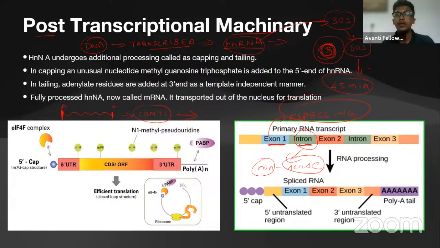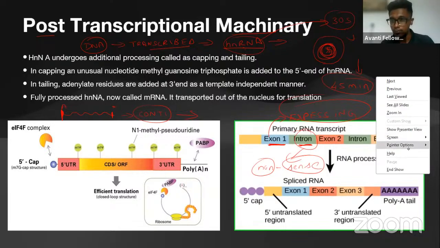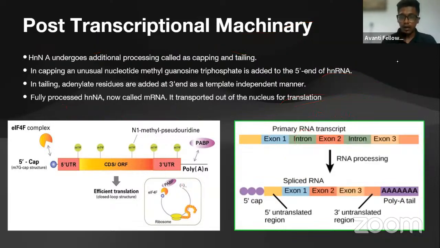The first reason is that, being a eukaryotic cell, you need post-transcriptional machinery. Our eukaryotic cell is very well guarded. Our nucleus and nuclear membrane play a very important role in separating things. They do not allow anything to enter or exit without permission. So the mRNA that is produced in the nucleus has to exit into the cytoplasm, and to exit it has to pass through the nuclear membrane. Does the nuclear membrane simply allow your mRNA to go through? Definitely not. For that you need modification. This is the first reason.